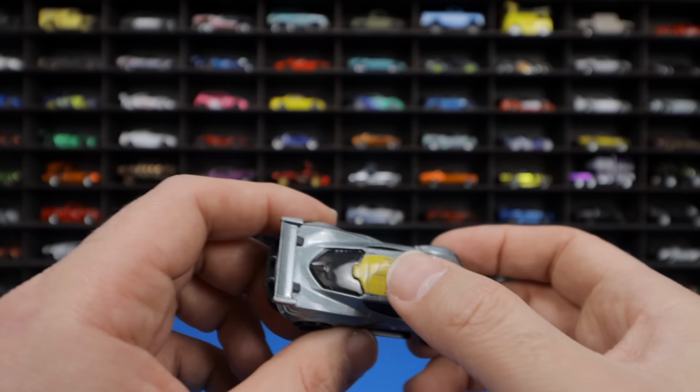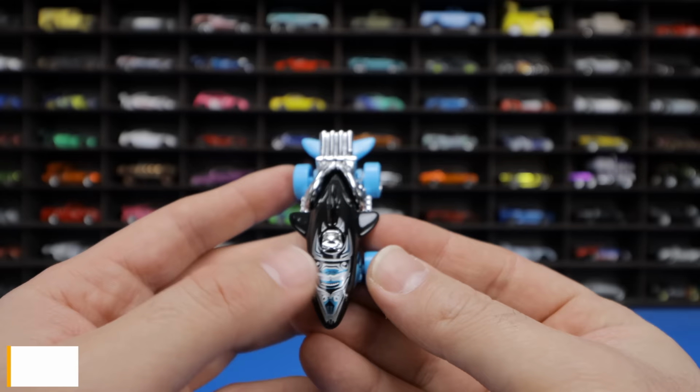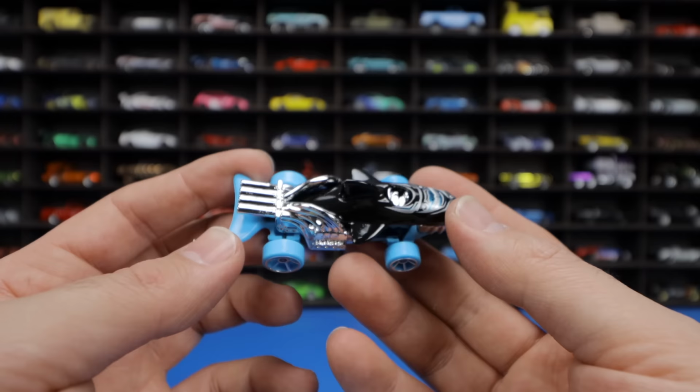Shark Cruiser, this one, it's blue base and trim with the chrome and the black on the top. And check out that logoing just right on there. That's very, very neat. Something interesting that we haven't seen before. And this engine is just massive with that chrome on there and that little tail on there as well.